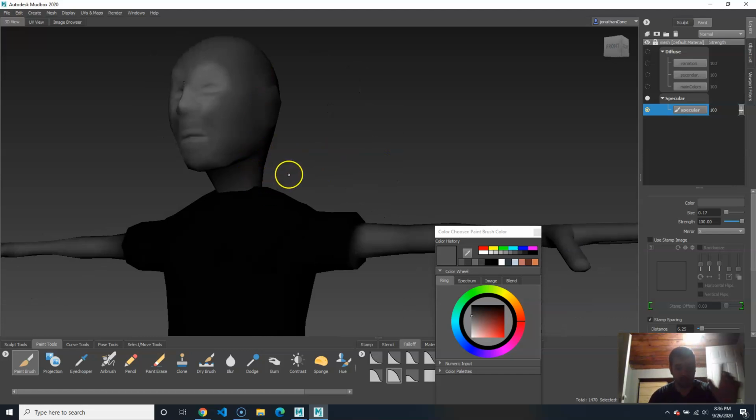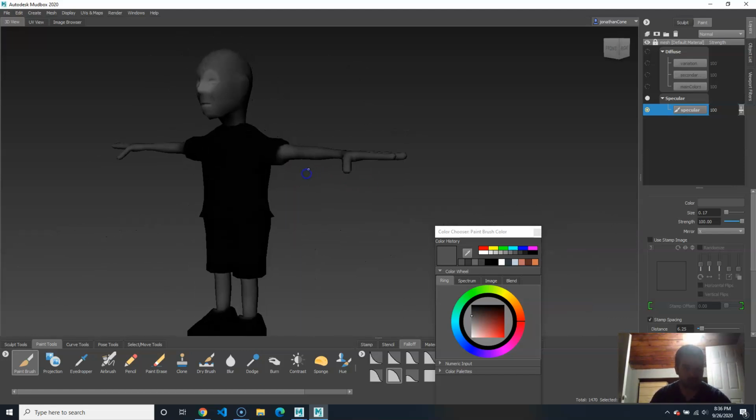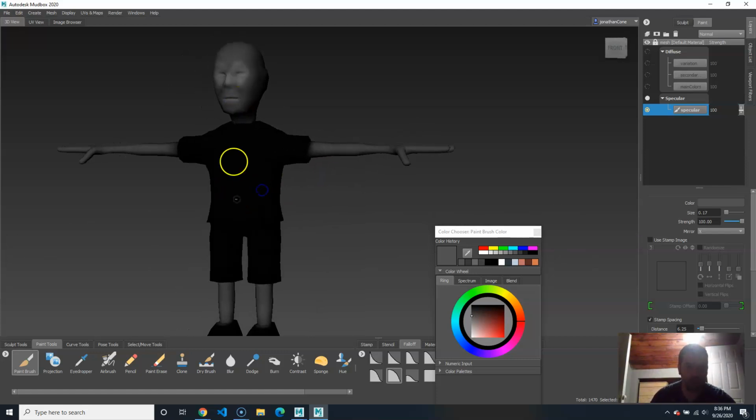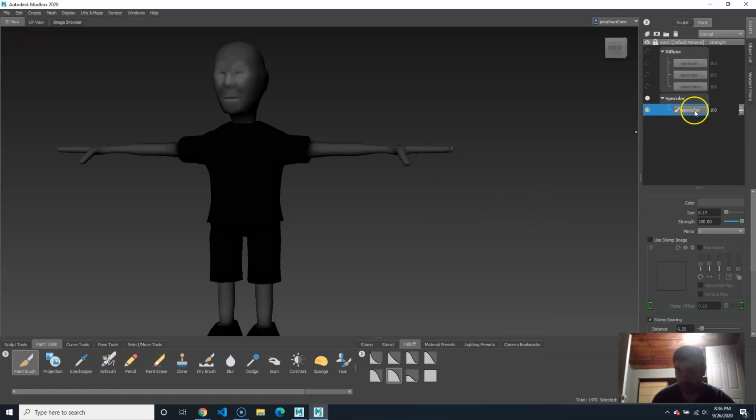So then when you're done doing that, so that's roughly what happens. So obviously like your fingertip might be, like your fingernails obviously are shiny. So you paint the shininess. So what's black will be not shiny, and what's white will be. So for the most part, it should be black and like really, really dark gray. Even this is probably too light, to be rather honest. Okay, so then what I'm going to do is right-click over top of it and unsolo.